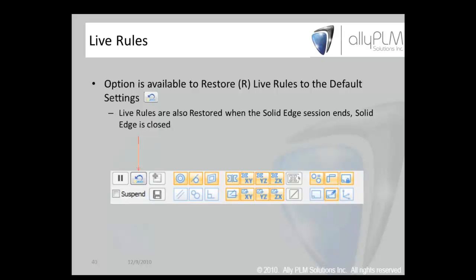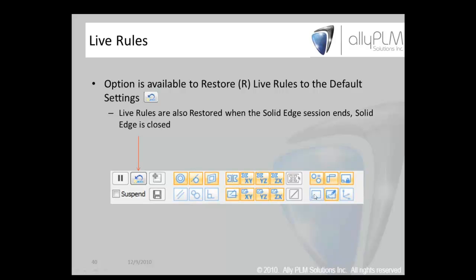There's also a restore, so if we have turned on and off a bunch of live rules and we want to get back to the default setting, you see a screenshot down there with the defaults. What Solid Edge says the defaults are: concentric, tangent, coplanar, all the symmetries here, all the coplanar axes here. There's the same radius, orthogonal to base, lock to base reference plane. And one thing I should mention here, this is also to be able to include sketches with your live rules.